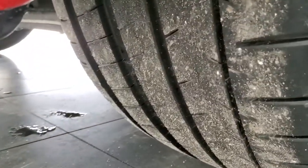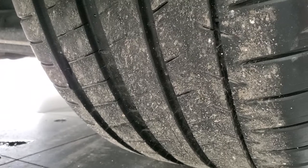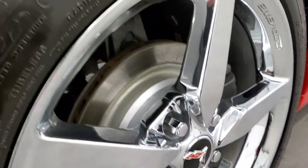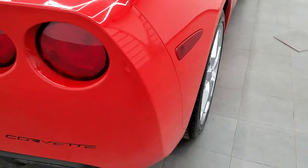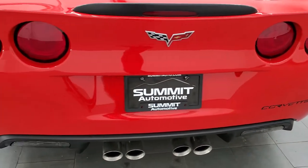Get a little bit better idea of the tread pattern on those tires and just how much tire is left on there — really a good amount of tread on those tires. These are Michelin Pilot Super Sports as well, and I think the Super Sports are regarded as one of the best performance tires out there.